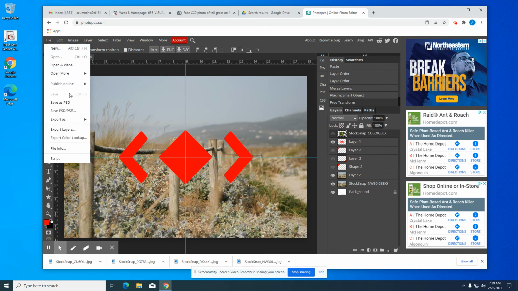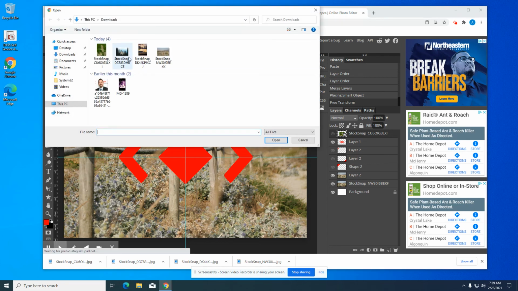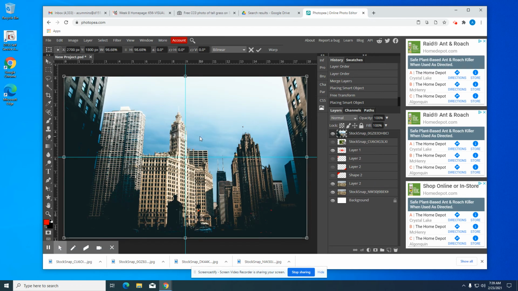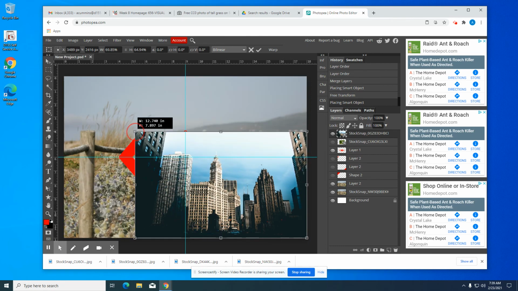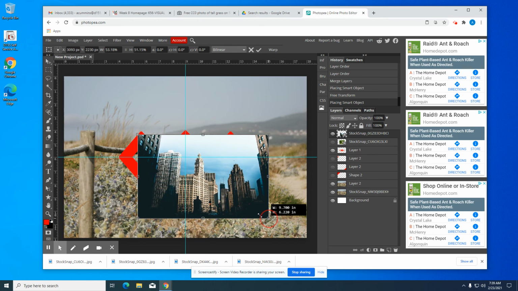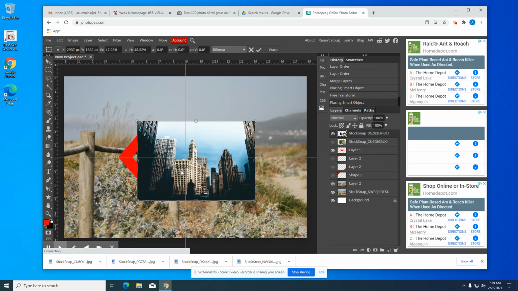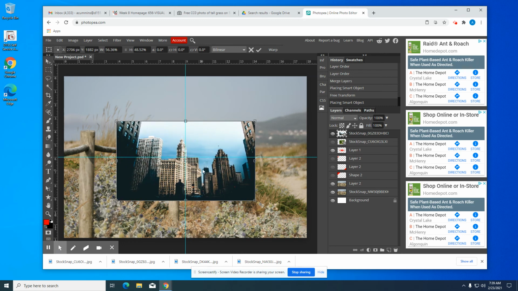Another one I may want to do would be to use that city or the clouds. Get it lined up where you want it.